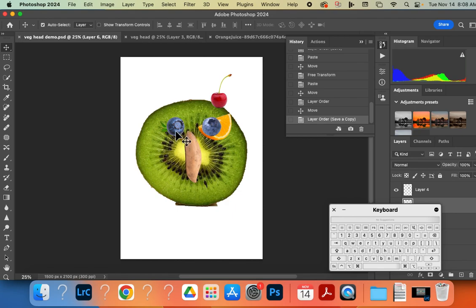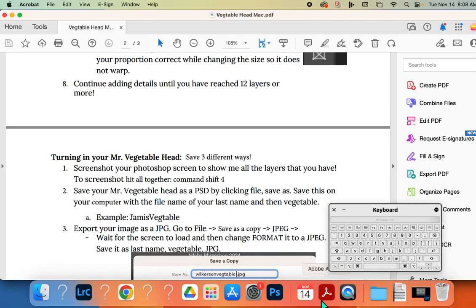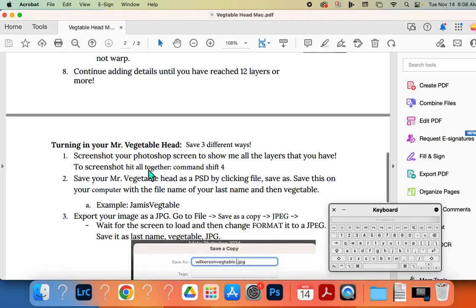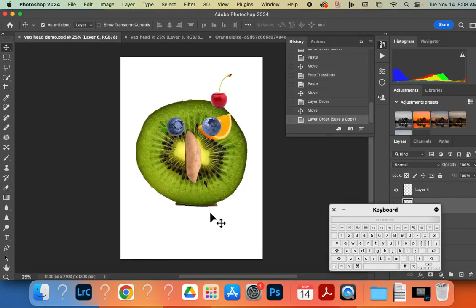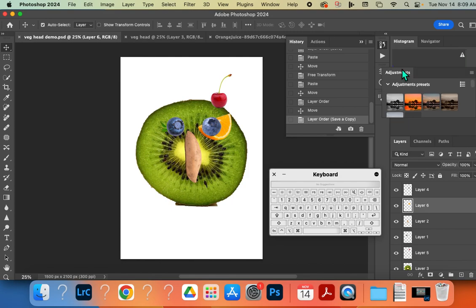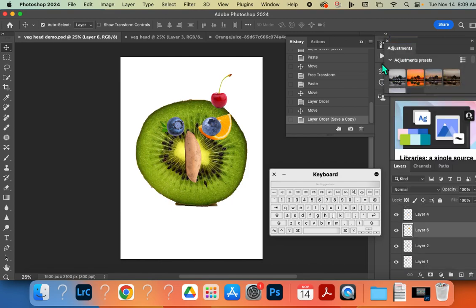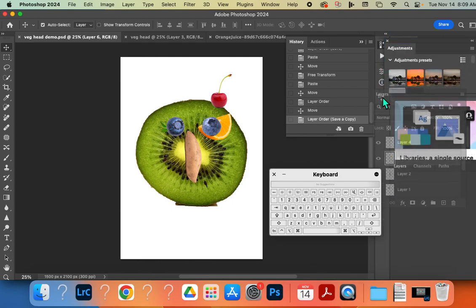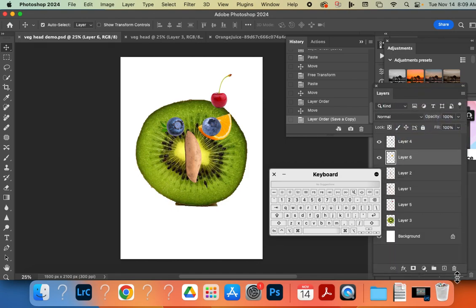And then I'm going to take a screenshot. So screenshot, Command-Shift-4. Command-Shift-4, so you can see on my thing, and I get the crosshair. And I need to make sure I can see my layers. So I'm going to move this out of the way so I can see all my layers. If you can't see all of them, you can pull layers out if you want, so you can see all of them and make it long.